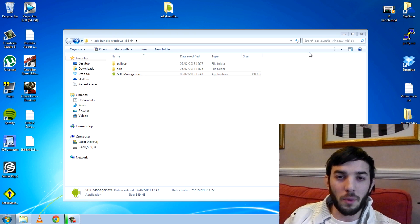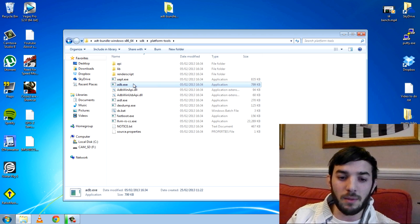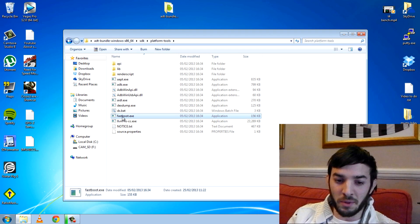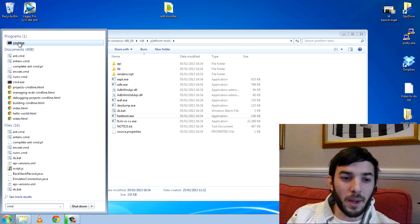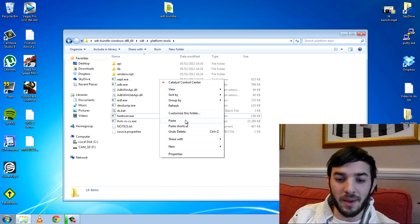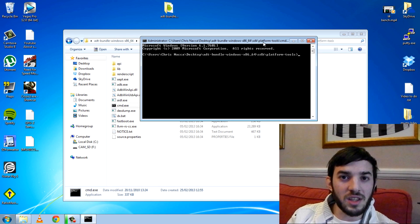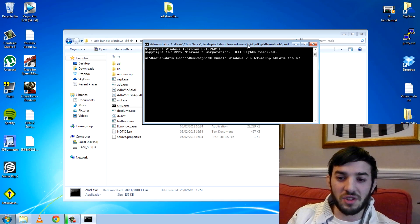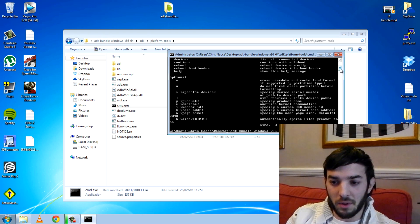Once you've got your drivers installed, you're pretty much there. Go into the SDK and go into platform tools — this is where ADB and Fastboot live. So here's Fastboot. If you double-click it, it will just quickly disappear. What I do is search for my command prompt and copy and paste it into this directory to make it a little bit easier. Now if you double-click it you can see I'm already in the directory to use the stuff inside it. You can also just navigate to this directory using CMD normally, but I find this a quick, easier method. Type in 'fastboot' and you can see it comes up with all the things you can do.